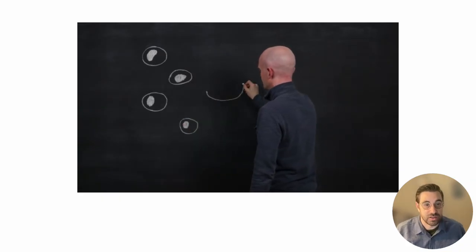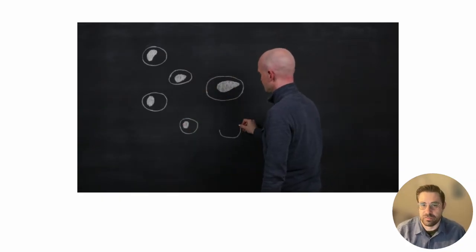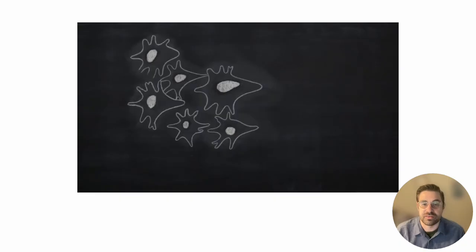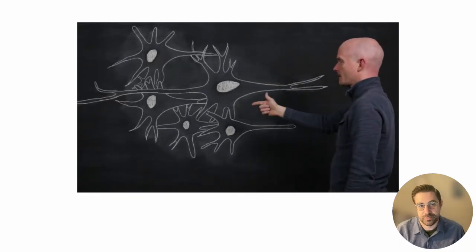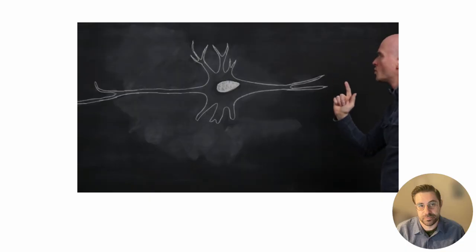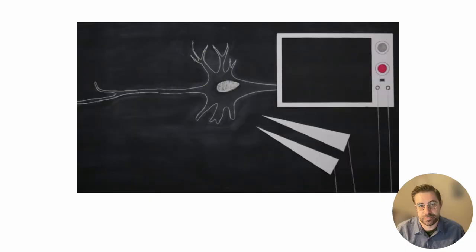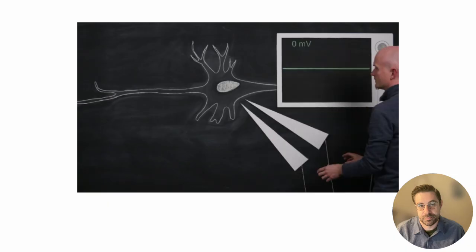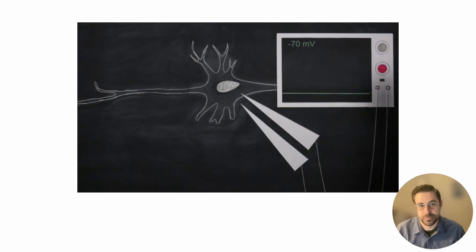We want to know how neurons communicate with one another. So we start by looking at how communication occurs within one single neuron. One means by which signals can traverse the space of a single neuron is through local changes in a cell's membrane potential. To record a neuron's membrane potential, it is necessary to position the tip of one recording electrode inside the neuron and the tip of another recording electrode outside the neuron in the extracellular fluid.